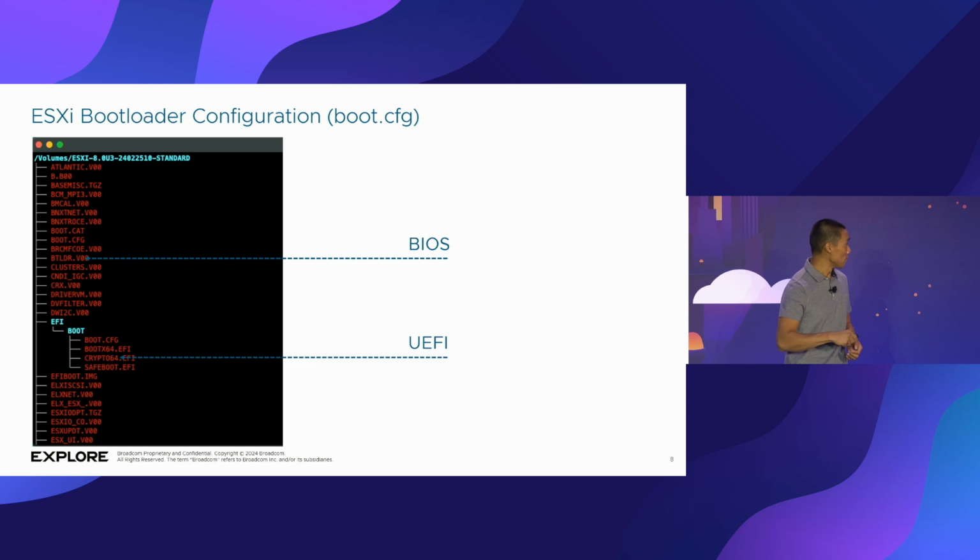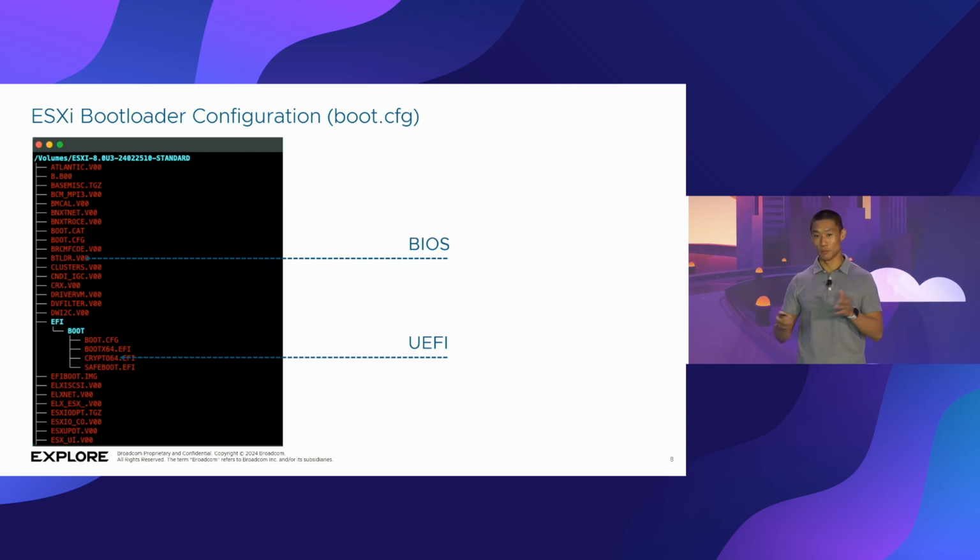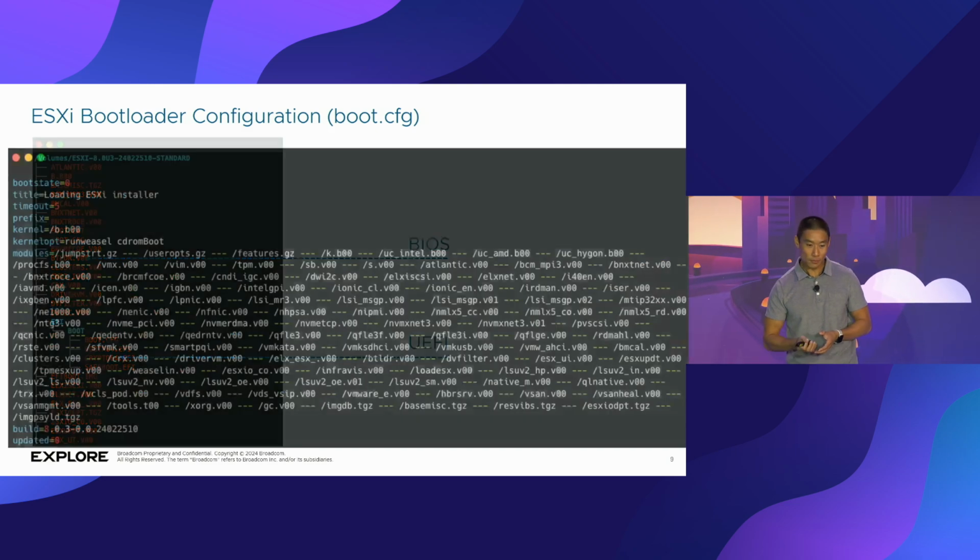And the first level boot configuration looks like the arrows, so it looks like the format might have messed it up, but where is that? This guy right here. So the first level boot.cfg is really for legacy BIOS. So if you're doing firmware via BIOS, that's the file that you would edit. For EFI specifically, you would edit the boot.cfg under this EFI/boot directory. So if you take any ESXi version, and this has been the case for a decade plus, if you extract that file and you need to make changes, it's important from that context.